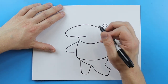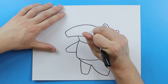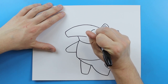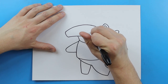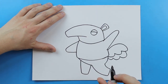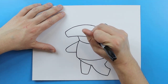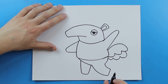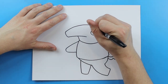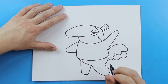Now, for the eye, there's lots of different eyes you can do. We're just going to do like a simple one. So I'm just going to draw a nice big circle right here. And then I'm going to draw a little line right across there. And then I'm just going to draw a circle in here and then just color it in. Then starting here, I'm going to draw a line that's going to kind of curve down, and then it's going to curve back out like this.